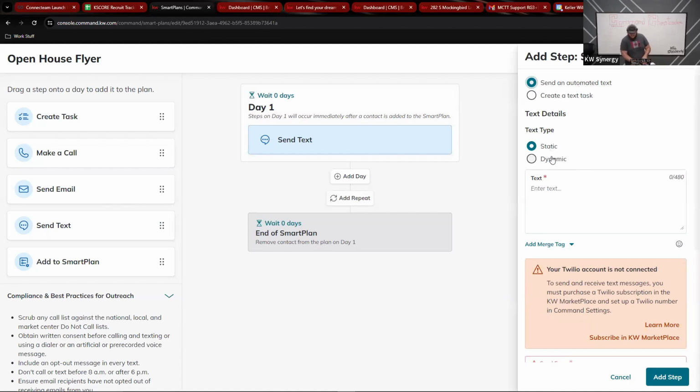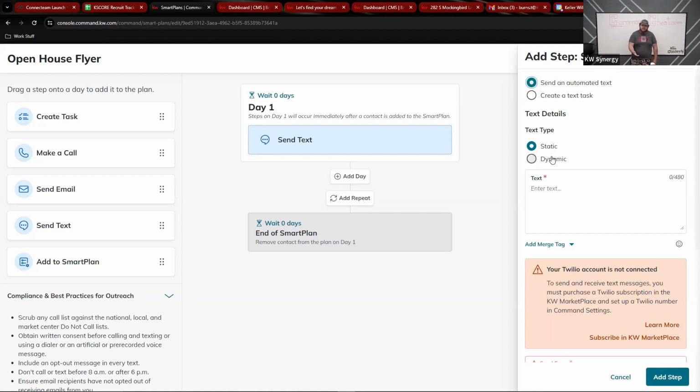The difference between static and dynamic, I've gone over this before in SmartPlans, but we'll brush over it again because maybe this is something you want to add to it. Static and dynamic basically just means that if you put multiple people on a smart plan, let's say you have 5 people, but you know that 2 of them are husband and wife and are sitting beside each other at the end of the day. You don't want both of those people getting the same text necessarily, because then they're just going to think that they're part of the machine, right? That they're just in the system. None of us like getting those texts from big box stores where it's dear valued customer, right?